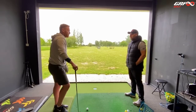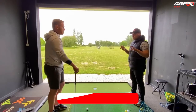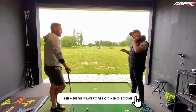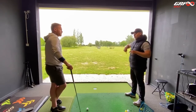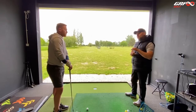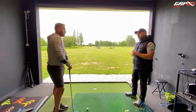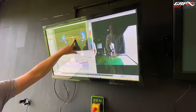So yeah. So what we're going to do is introduce some framework so that you've got a process to what you do. And therefore you're creating feedback loops which help you recognise what's going on. You're going to have like a program basically, but you're going to be able to adapt the program and develop it as well. To start with, all this squiggly line is just your pressure trace. I'm sure you've seen it on the videos.